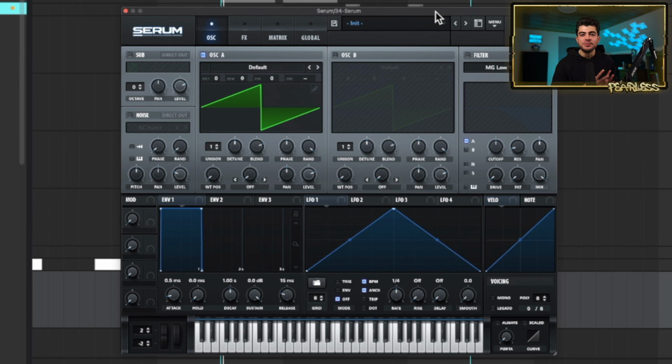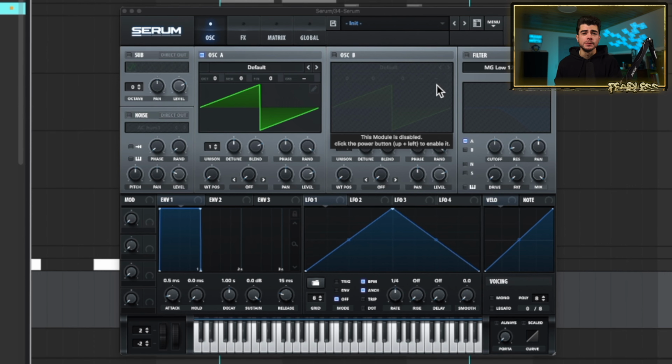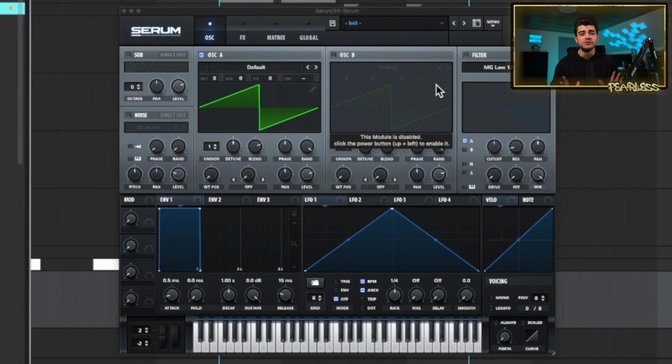Next is, of course, Serum, and this is just such a great plugin for making sounds. It's in here twice. As far as the stock presets in Serum, that's nothing to get crazy about, especially if you're making hip-hop beats, but I would especially be interested in this one if you're looking to start learning sound design and all that stuff, and it's really easy to get started, and there's tons of tutorials online.